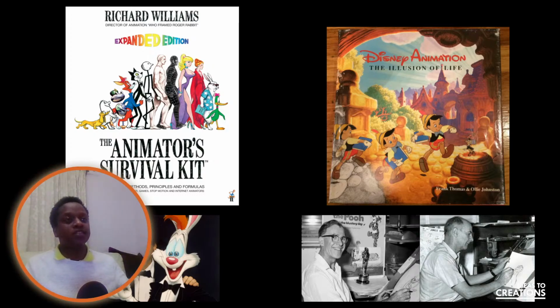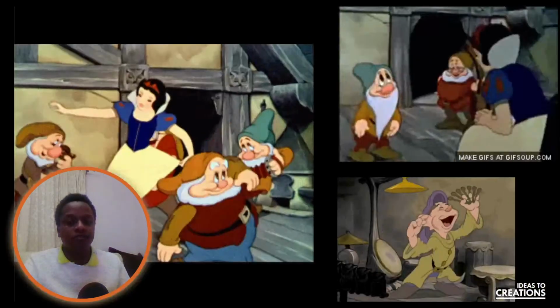Illusion of Life is about how Disney came to work and all the stuff they figured out from start to finish, and the history of Disney. But Survival Kit is probably the better book, because it has more content, more theory, more important things.